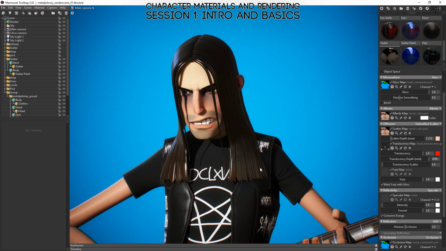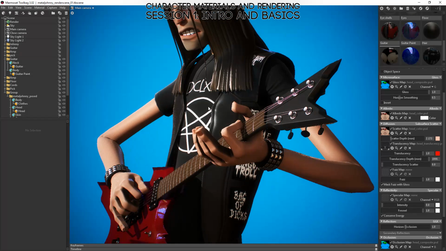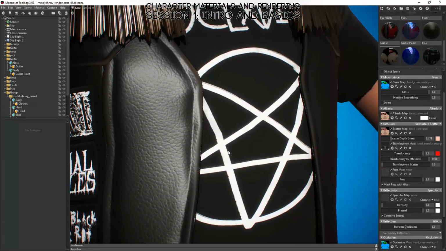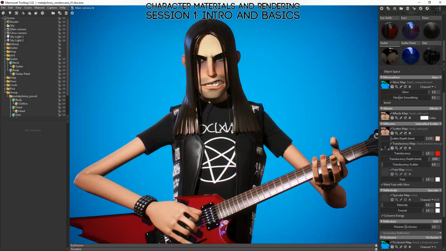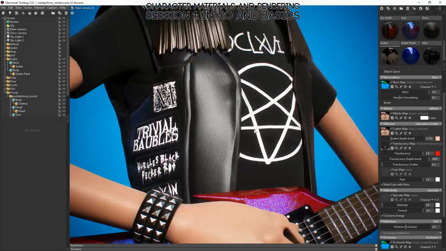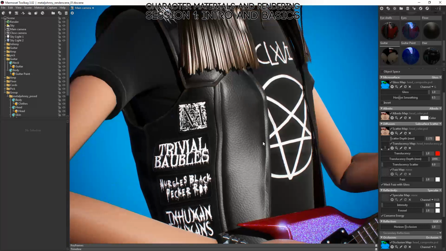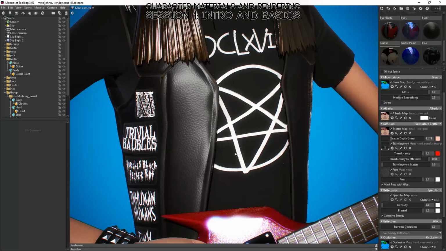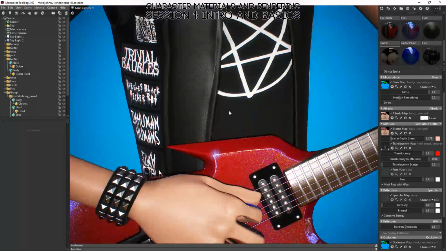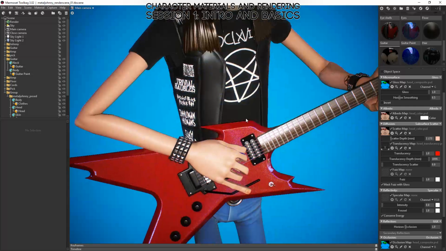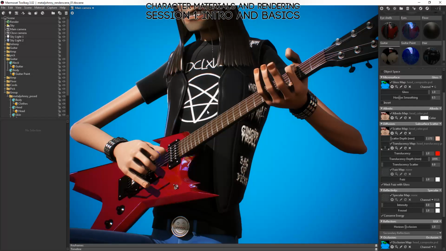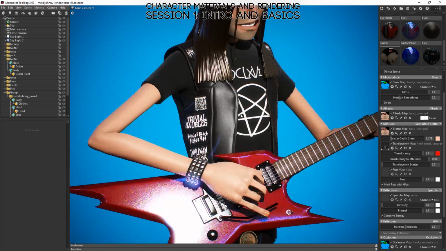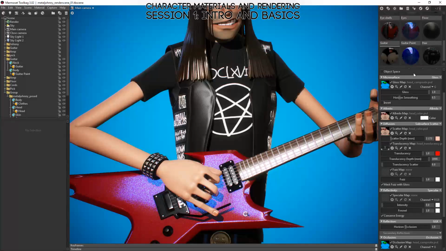So by making sure that your materials have very good definition, they have very strong differences between the different materials, even if one material on its own is not so hot, by contrast, it's going to look great next to the other materials next to it because it's so different. It will automatically look better once it's next to a different type of material. So let's look at some of these different types of materials.